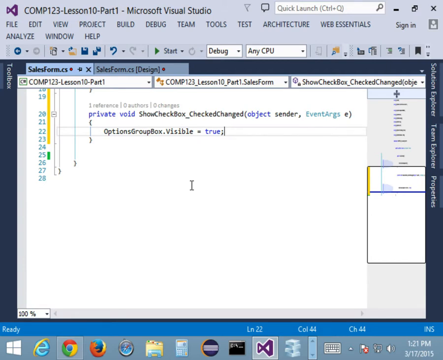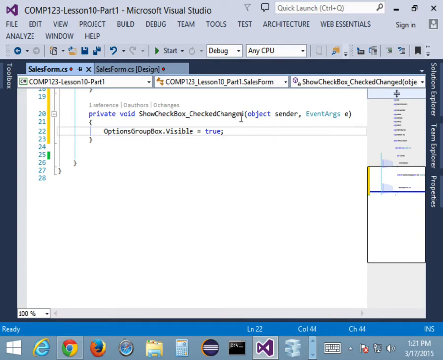You couldn't have done that in the properties menu, I guess, no? Well, I made it false there because I don't want it to show right away. I want it, when you click on the show button, then it shows everything. But by default, I want it to be false. Okay, question. Remember we did this last time, a toggle effect. If it's already true, then when I uncheck it, I want it to be false. So I've got to figure this out.